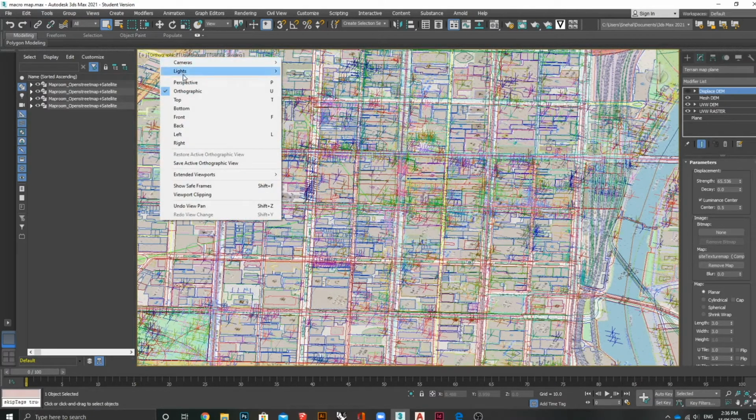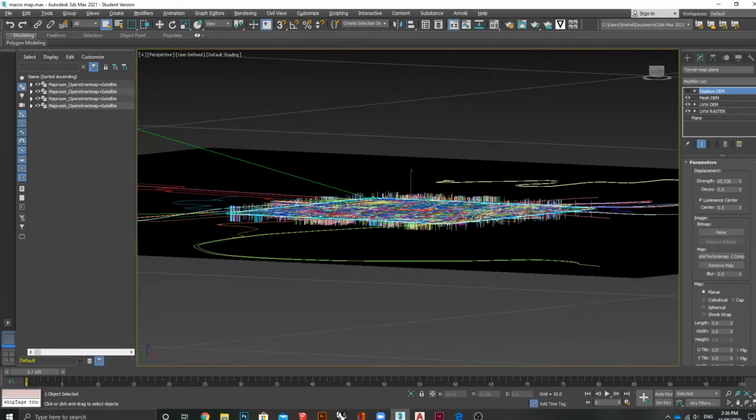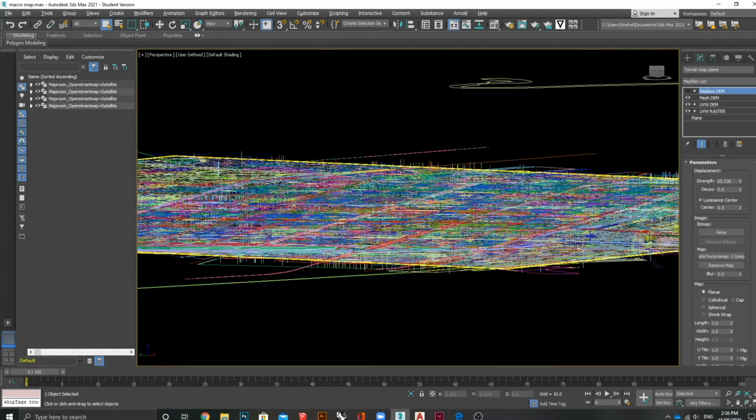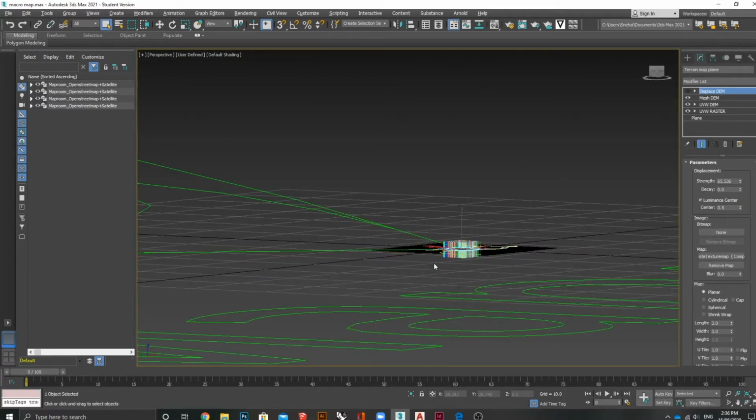So yeah, this is how it looks when you generate a data from maproom. And okay, it's too heavy.